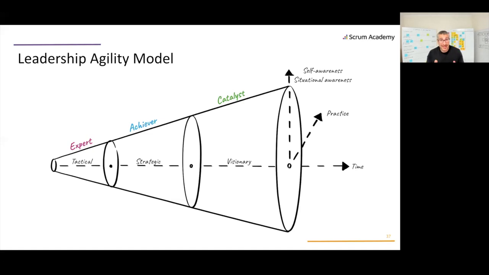Why? Because the catalyst that decides to act as an expert also does something else. Given the self-awareness and the situational awareness, they ask themselves, why do I have to now act as an expert? And the reason is probably this young Dr. Sohrab, he has no idea what to do. So in order for that to not happen again, that person needs to learn. And one way is, I don't tell them to take over the patient, but I drag them along with me. I say, you come with me, watch and learn. And while I'm saving that patient's life as a catalyst, acting as an expert, I teach someone else.